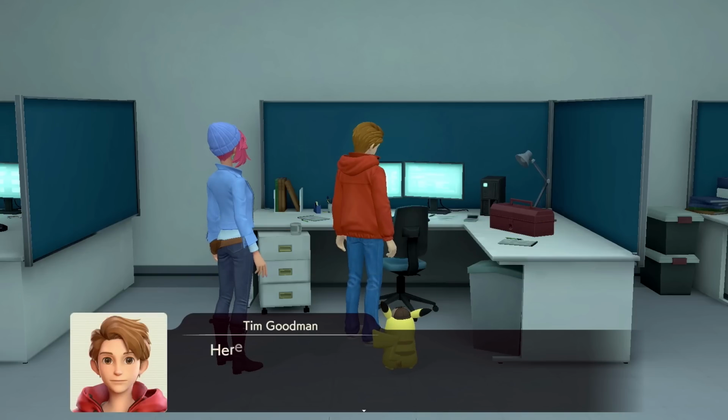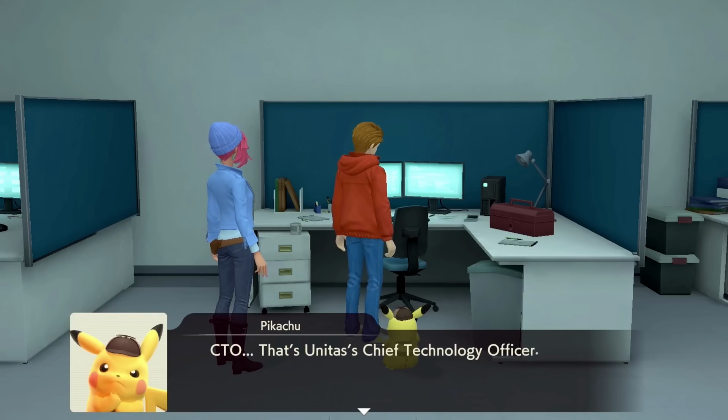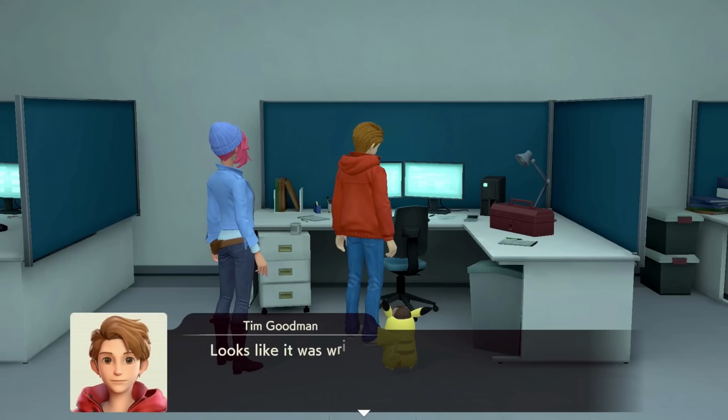Note from the CTO. Here are some instructions to the research team from the CTO of Unitas. So that's Unitas' Chief Technology Officer. Looks like it was written in a hurry. It's kind of hard to read, but I'll do my best.